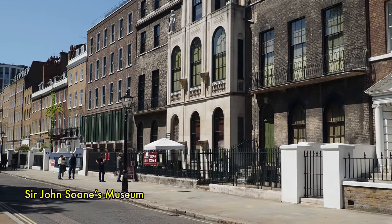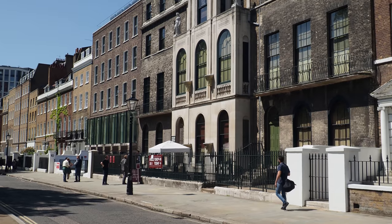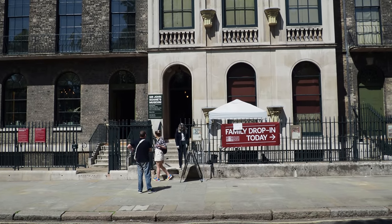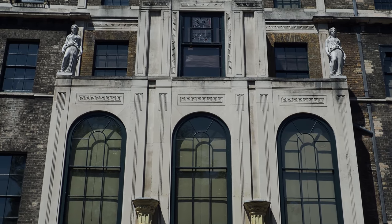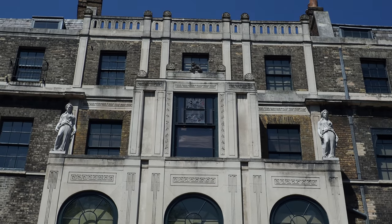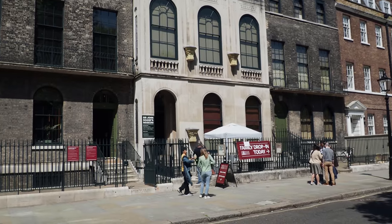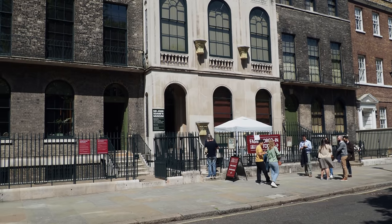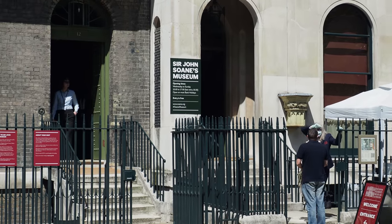A lot of people rate this, Sir John Soane's Museum, as one of the best museums in London, which is interesting, isn't it? It's quite a small one. I've never been there, for my sins. My wife's been there. She took the boys there one school holiday and she said it was fantastic. It's basically just his collection of stuff. He was an architect, so he has his architectural drawings and models, but then there's lots of other stuff that he collected in his lifetime. And actually the museum was established in his lifetime as well. I think it was in 1833. Now, I must go in one day, not today though, because they won't let you film in there anyway.